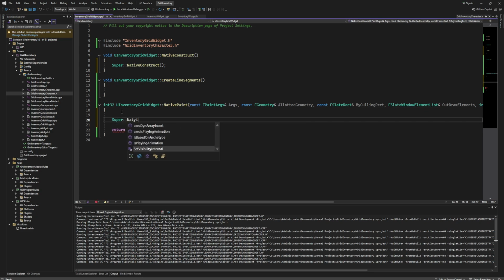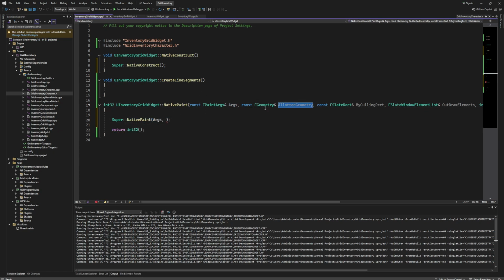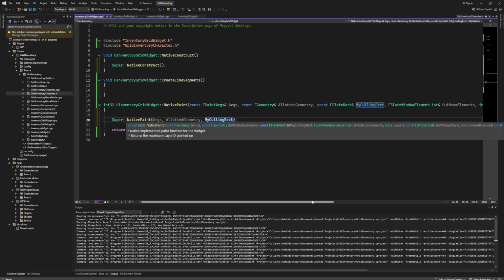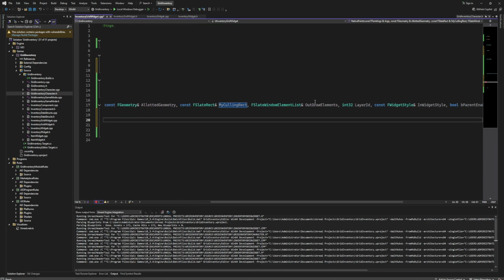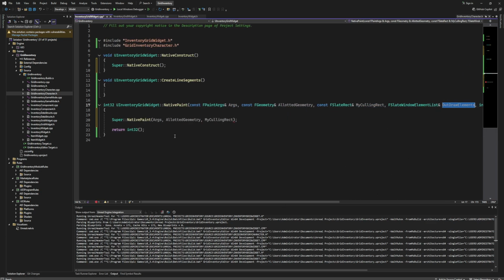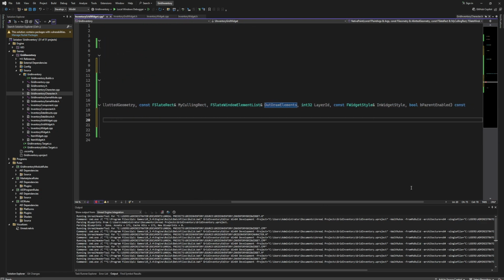So just type native paint, okay, and we need to just copy and paste these parameters. So just like this. Let me just copy and paste them. So layer ID.